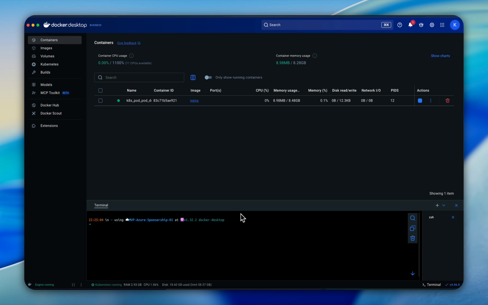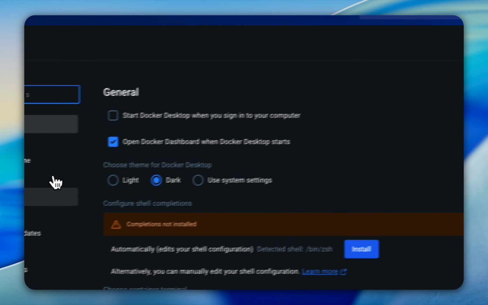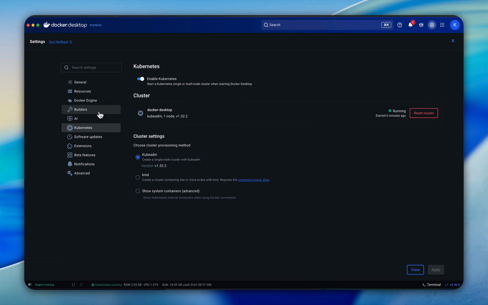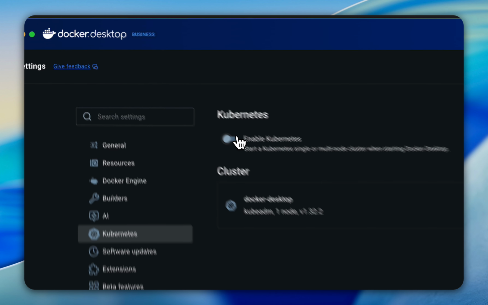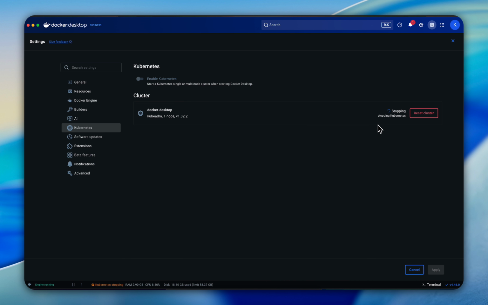If you want to disable the Kubernetes in the Docker Desktop, you can go to the same place, under the settings and Kubernetes, then toggle back to disable Enable Kubernetes, then click apply. Then it will stop the existing kubeadm cluster and remove it from the Docker Desktop.